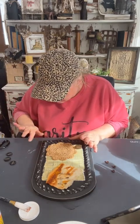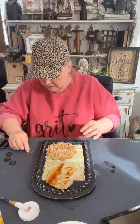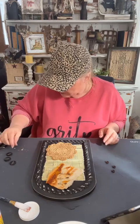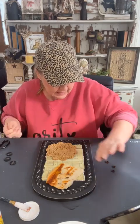And this hot glue, I cannot wait till it's gone. I got a bum package from Gorilla Glue. I've never had a problem with their hot glue until this package. It just literally drips everywhere. It's so stringy and messy.